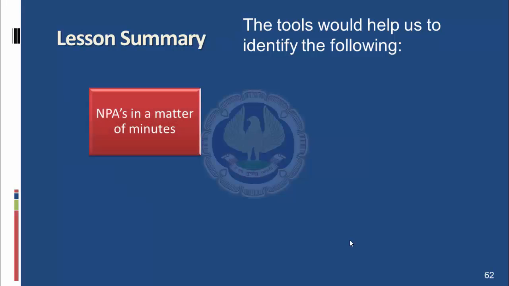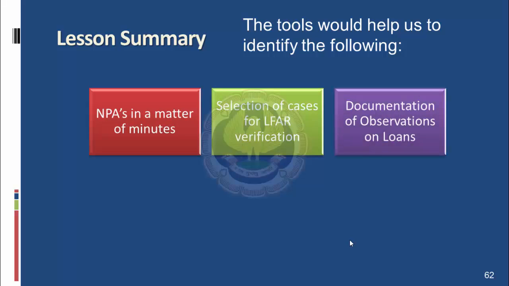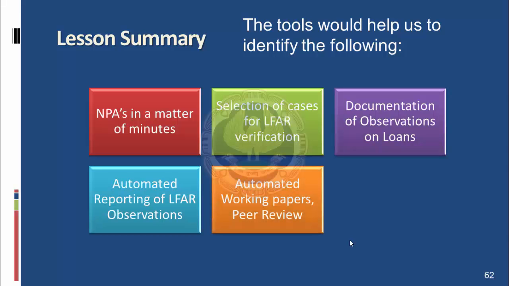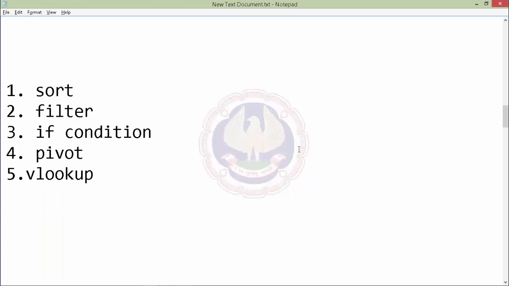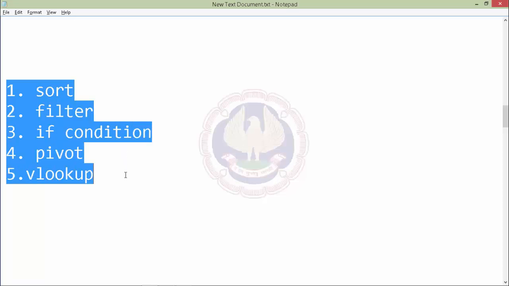The summary of it is that NPA is a matter of minutes. We have just now seen selection of LFIR cases, then observation of loans, then automated reporting, then automated working papers, then SA compliances. In all this, Excel as an analytical tool, if you recollect, since the last 1.5 hours, we have been working with only these three.